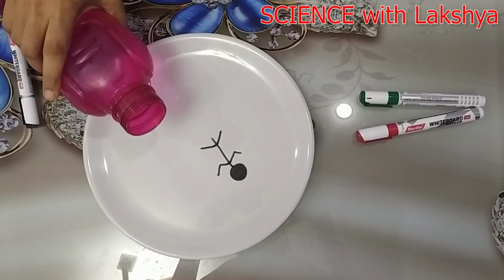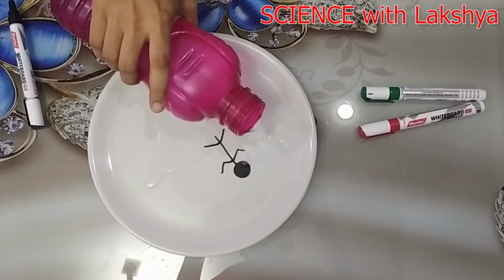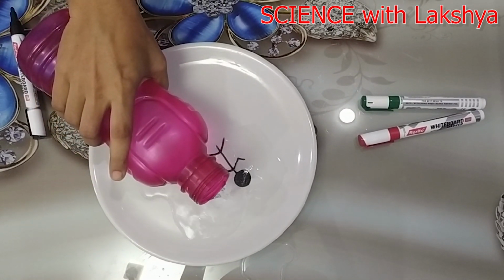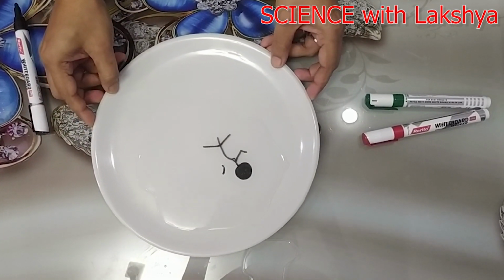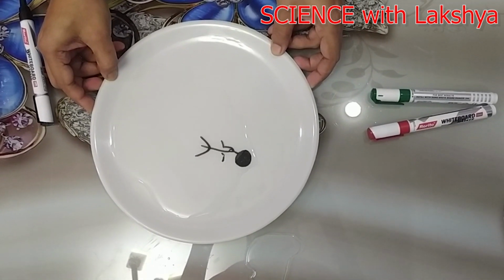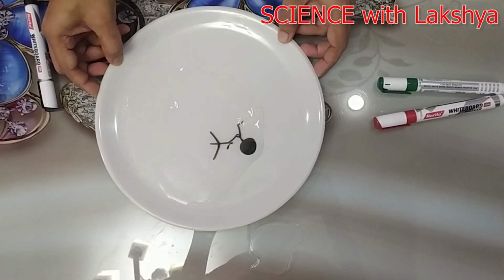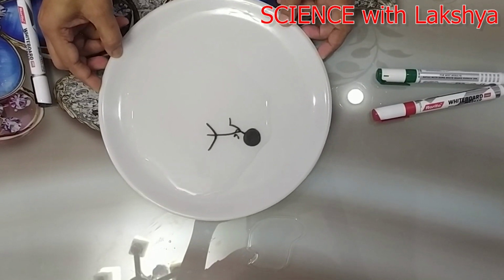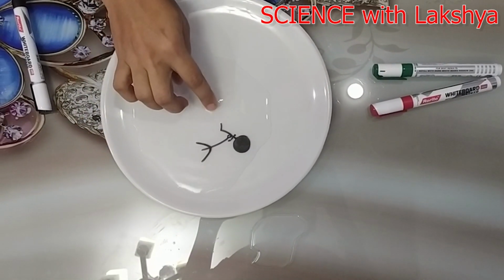Now I will pour some water alongside the drawing, the figure, and you can see the drawing will lift up. Wow, isn't that cool? It is floating on water now. Now I will shake the plate more so that it will completely get out of the plate. Now you can see it is a bit damaged, but it is cool.